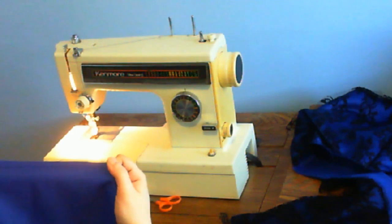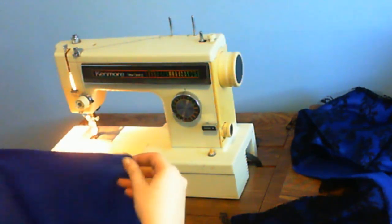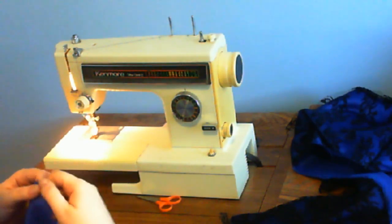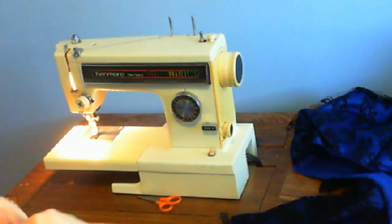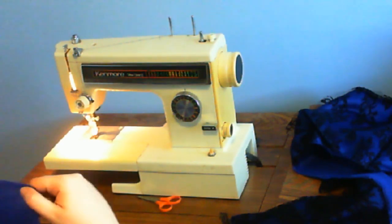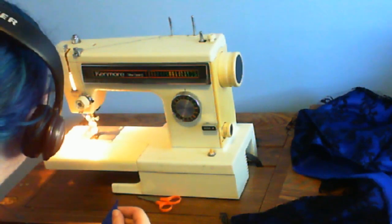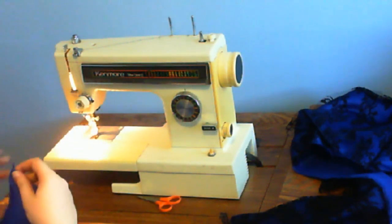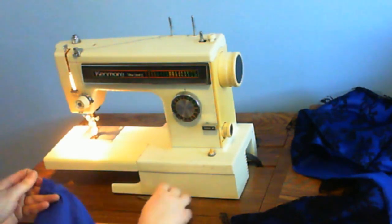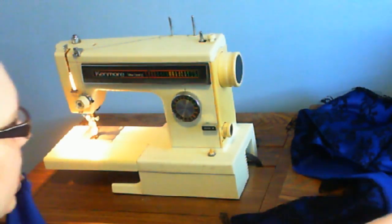Yeah. And I guess that's one reason why it's good that I don't have an industrial machine, because industrial machines are loud all the time, whereas this one is just loud when I'm actually sewing. So it's a little bit better, even though it's so friggin' slow. But that's just because I'm used to the industrial machines at school now.